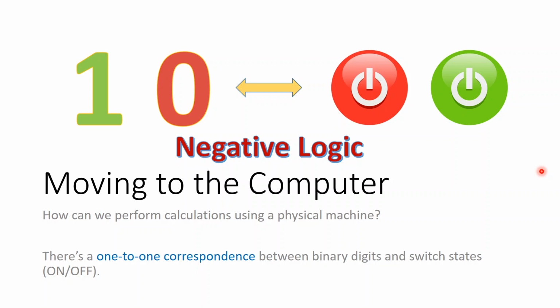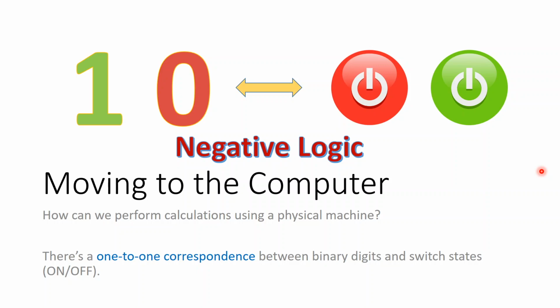Now, we understand that this is a physical machine which is called a computer, and the basic component of the computer will be switches. Now just a word of caution, at this moment I am only talking about switch. I am not talking about whether they are mechanical switches or electrical switches or what. So I am only talking about switch. Just the idea of switch is important, that it can have two definite states, one is on and one is off. So this idea is inherent to all of us and we can go ahead with it.